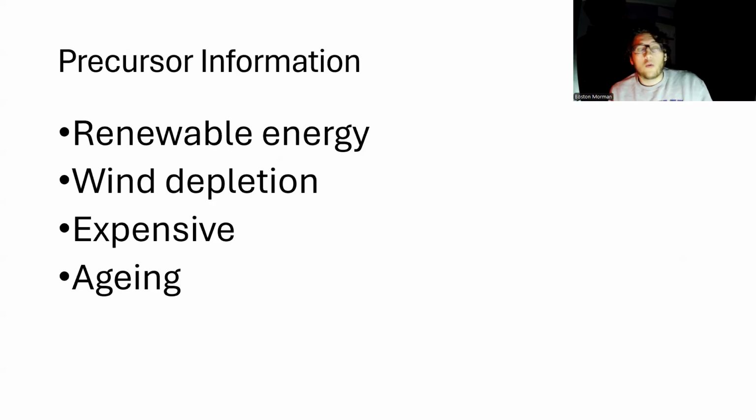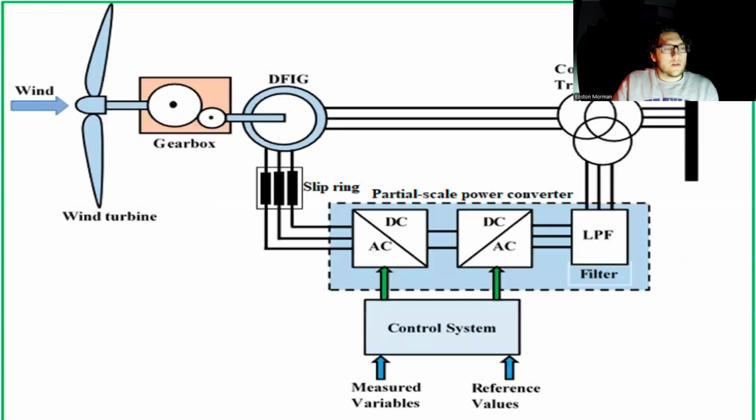And then again, both age. Both of them can have issues with erosion, or slowly mechanical pieces break, or the blades of the wind turbines slowly stop working as well. And so aging is a major issue. This is a little diagram of how it works.